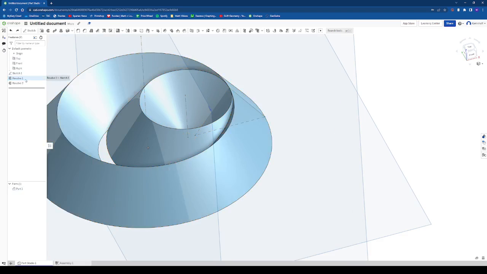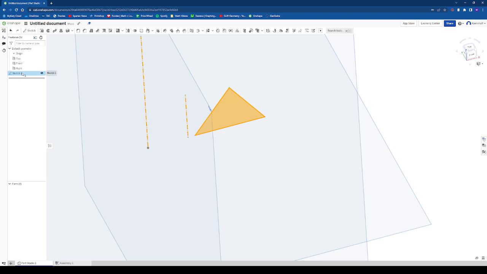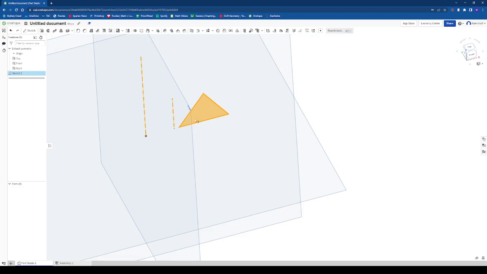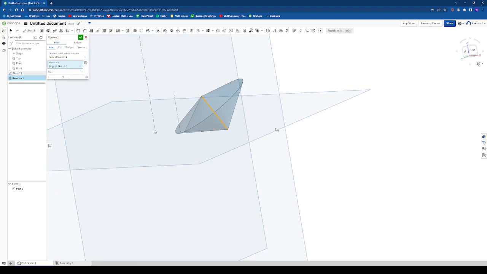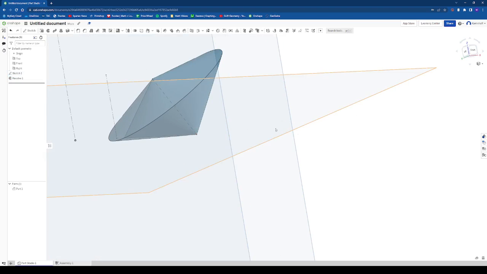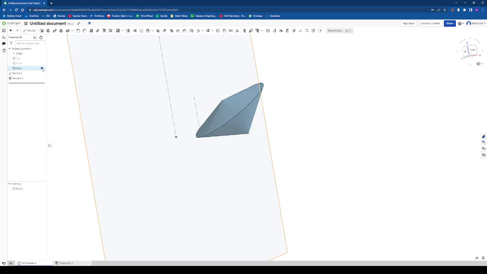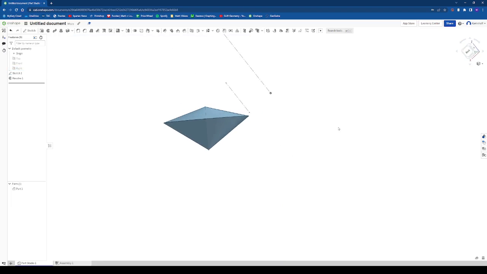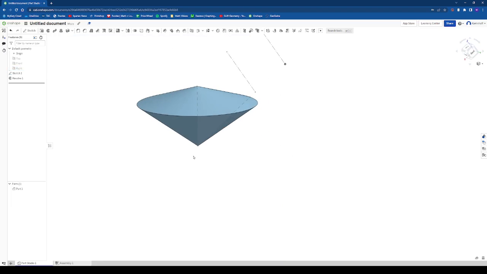In fact, if I revolve it around one of its own lines, I'll end up with no hole in the middle, and it'll be a solid revolved shape. So let's revolve this triangle around one of its edges. And what I end up with is a shape here. Let me hide all of these. That is a solid shape that has an axis of symmetry through the middle, and its cross-section is this triangle that I drew.